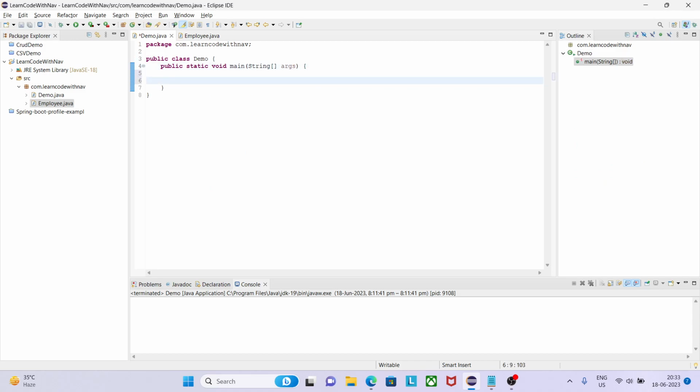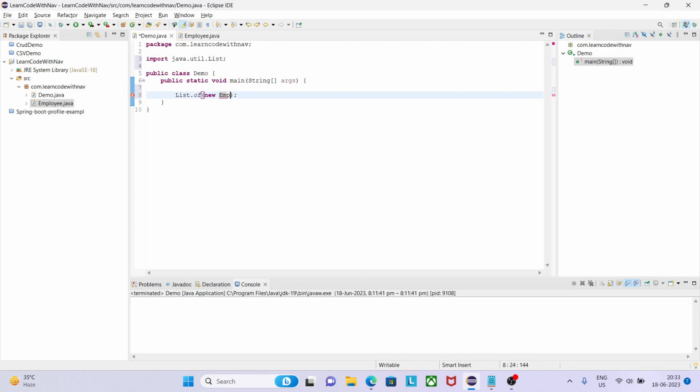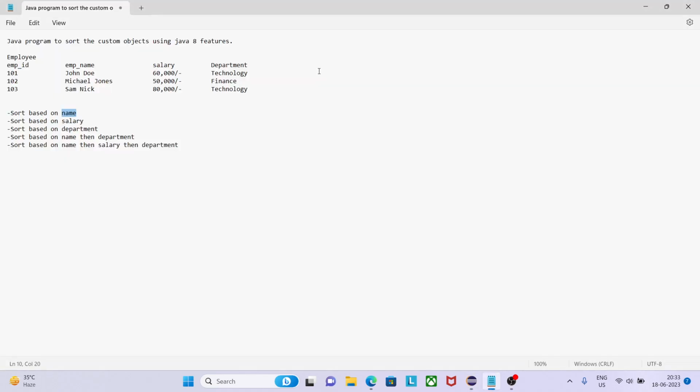So we can use the List.of method, and I will create an object for Employee. It will accept ID as the first parameter. Second is employee name, which is John Doe.